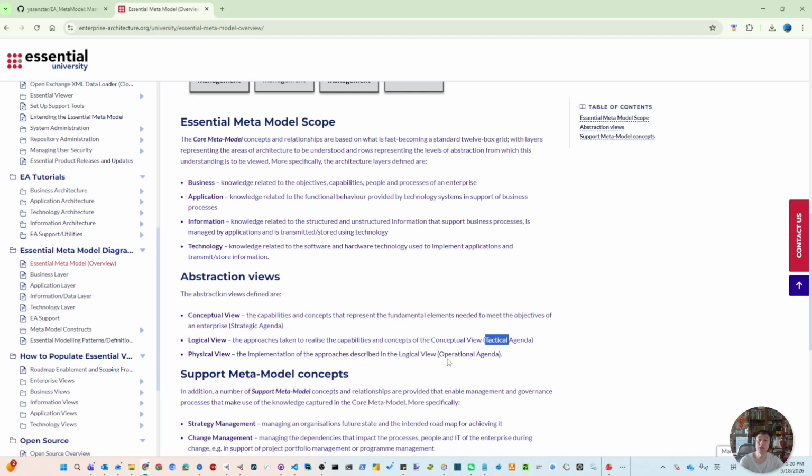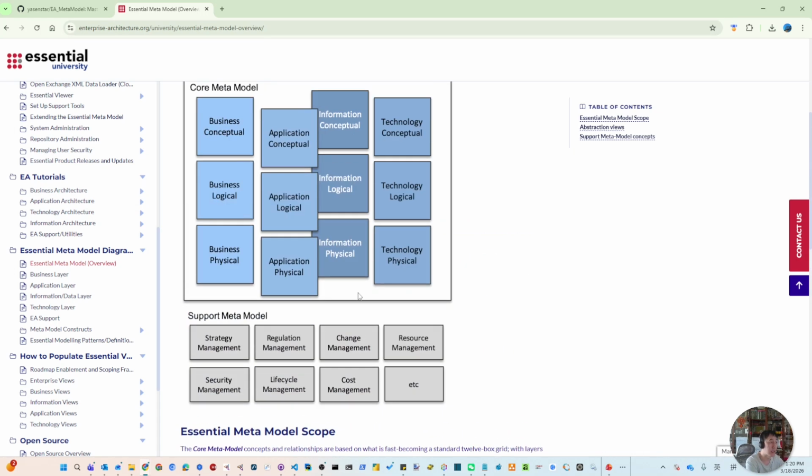The unique thing about this EAS meta model is they apply these three conceptual levels to all four pillars. So if you're just working on the business architecture, you also have some business architecture implementation or operational view. It doesn't mean this operational view is only valid for technology.